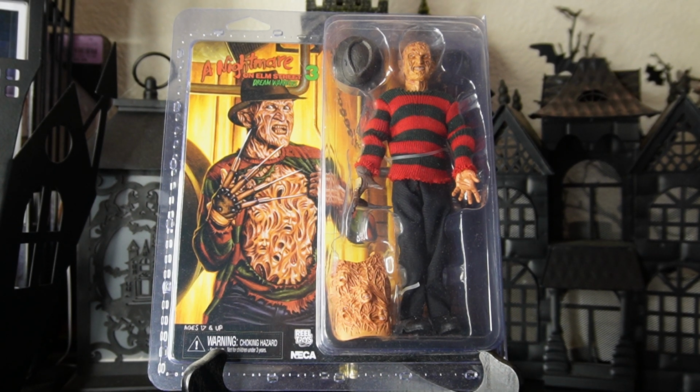Hey everyone, welcome to another edition of MOE'S Tour. Come from Myram to yours, and today we got some Neca action for you folks. Here is Neca's Freddy Krueger. This is a bigger scale figure, so it's the one that got the real clothes, and you got the chest thing from part 3 Dream Warriors where he rips it open, and you can see all the kids screaming. If you are a fan of Freddy Krueger, you know exactly what scene and what movie this is. The exact face that he did was the same one right there.